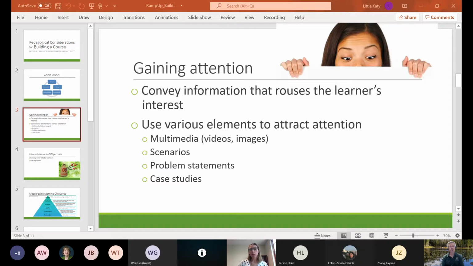I've worked on quite a few social work courses, and some of the faculty will take real world case studies and scrub out any personal information, but they'll share those case studies with the students and have them read them. Then they'll talk about how this is something we're going to learn about in this module, and here's how it relates to what you're reading in this case study. It's just a really good way to get the students' attention and get them excited about what they're going to learn and how it's actually going to apply to what they're going to be doing in the real world.